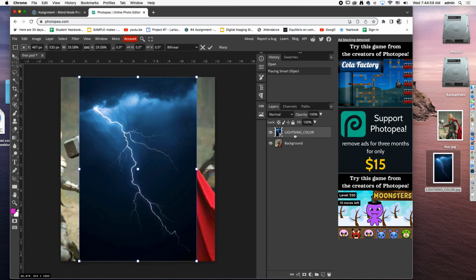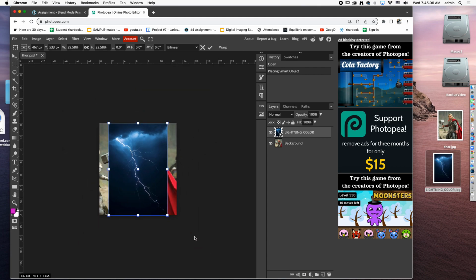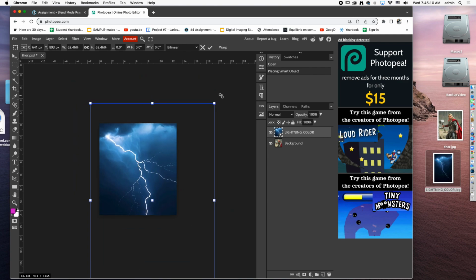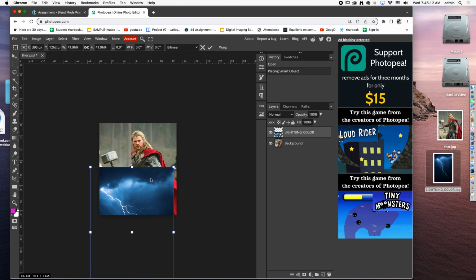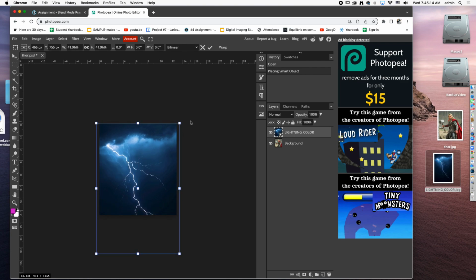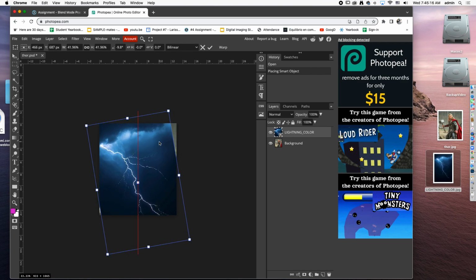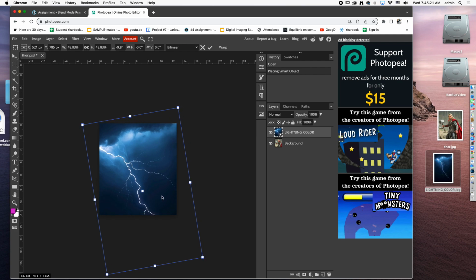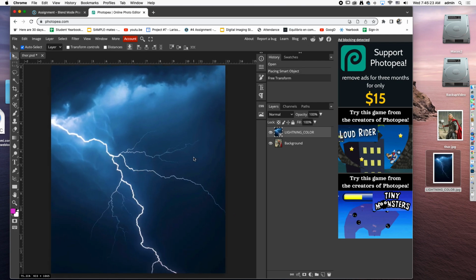You'll see that it adds it as another layer, so I got a second layer here. Sometimes when you import, you might have to resize. So remember, you can always do Command T to make something smaller or bigger so that it fits just right. I'm going to go ahead and place this image somewhere in here like this, maybe make it a little bit larger. And so that's what I'm going to have now.